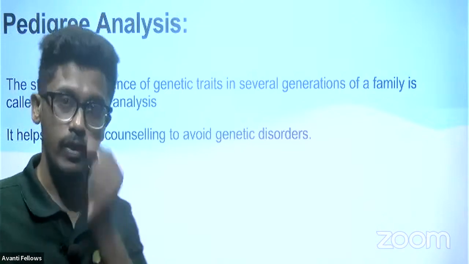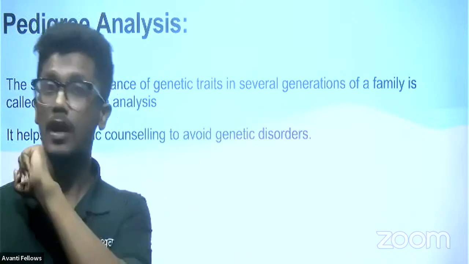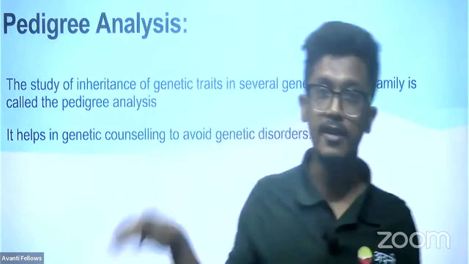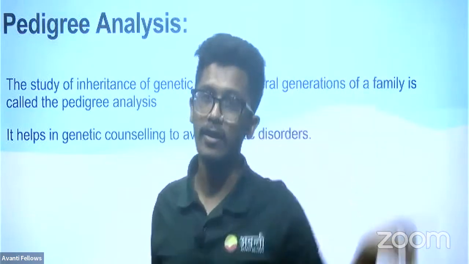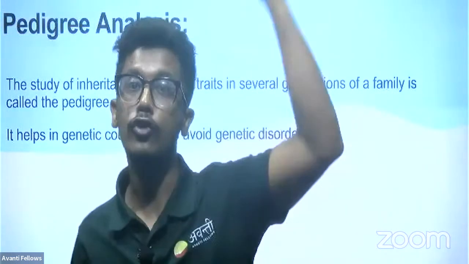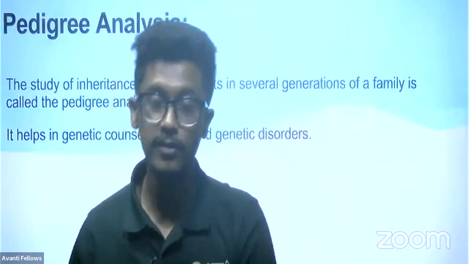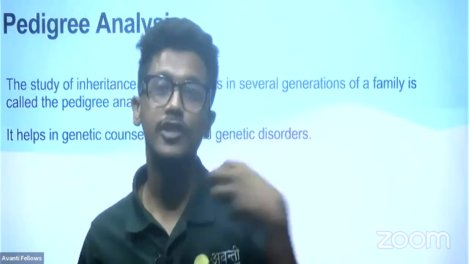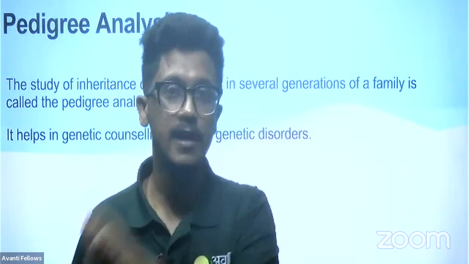We can take any one character, whether it is a disease or a new feature, and pinpoint that one thing, not just for this generation but for the generations before. We can trace back and represent it as a tree. We can also predict what the future generations can be if they marry this kind of person or that kind of person, and so on. We can predict their future very well with respect to how their genetic expressions can happen. That is why pedigree analysis bears a very significant value.